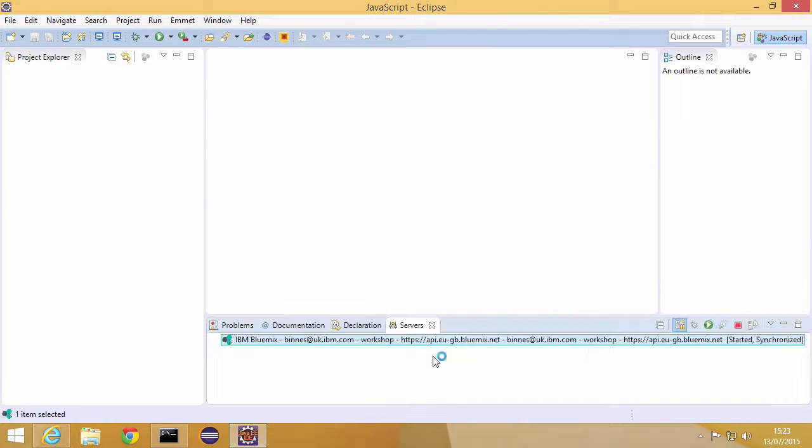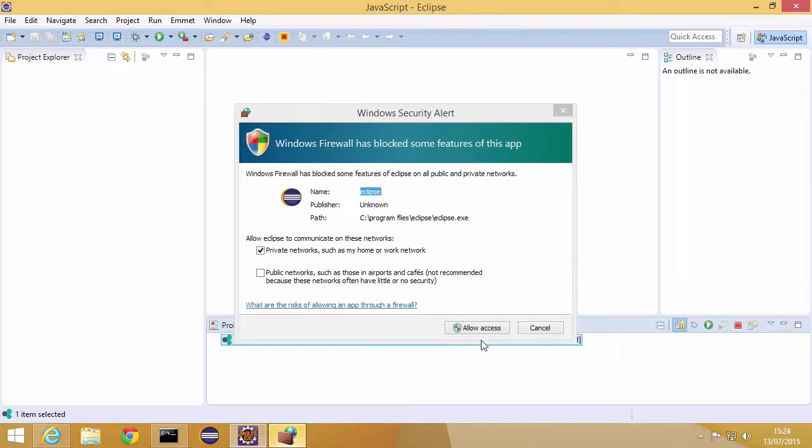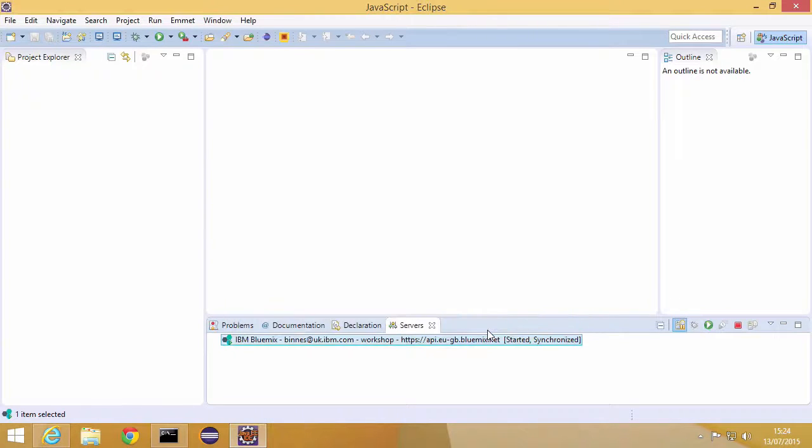And now at the bottom here we will get to see our servers view, and you can see I'm in my workshop space.